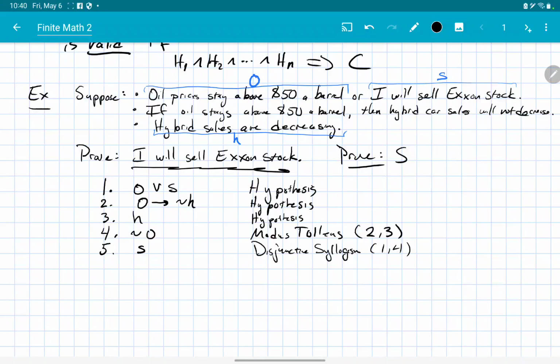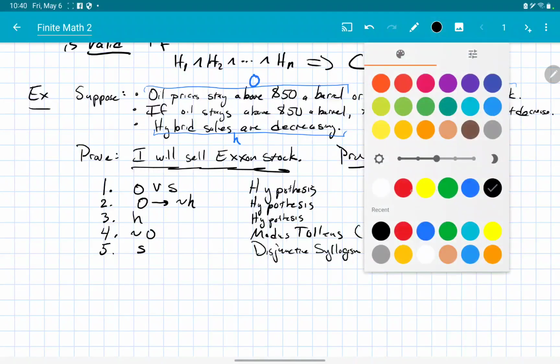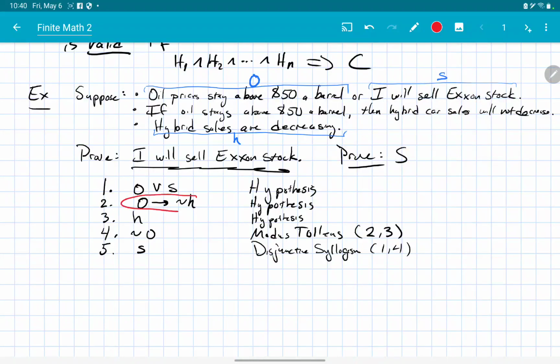I just don't understand how you got to S. Okay, because I know that there's 2 things happening here. I know that O or S is true because that's one of the hypotheses. Either oil prices will stay above $50 a barrel, or I will sell the Exxon stock.